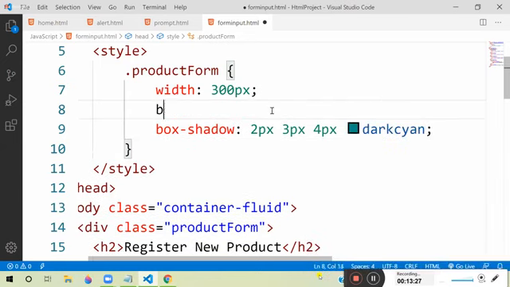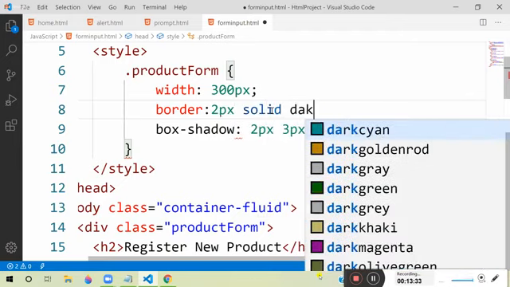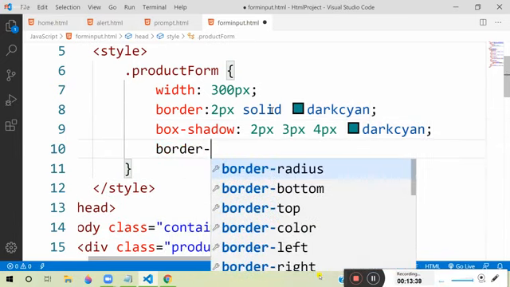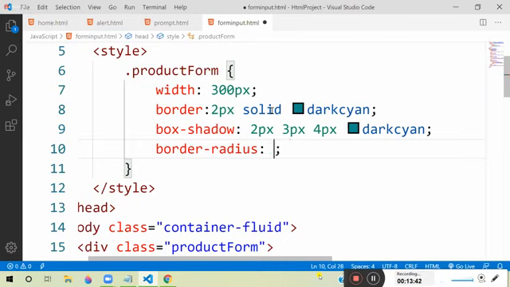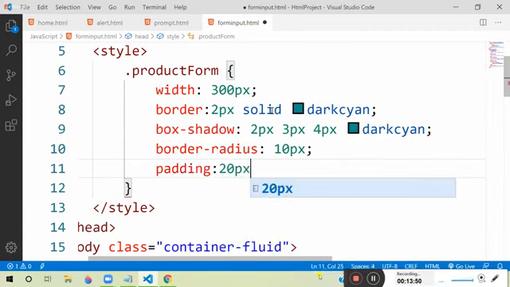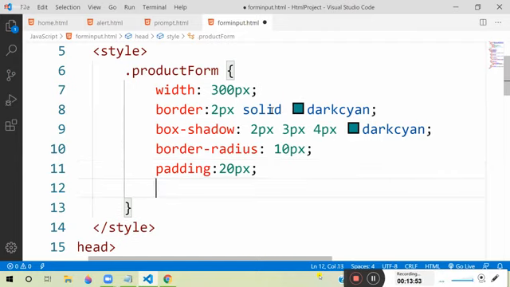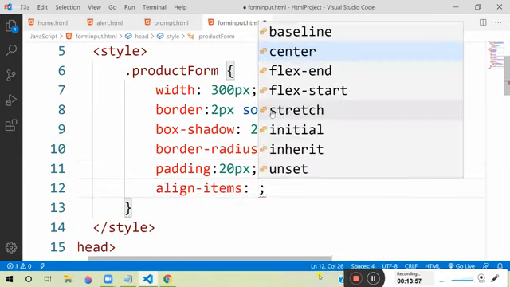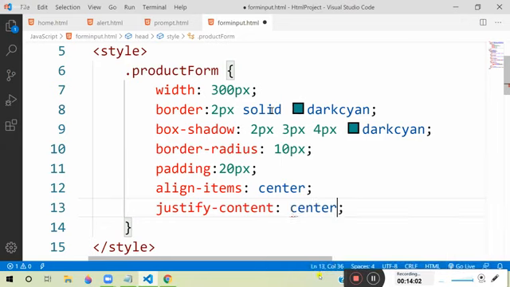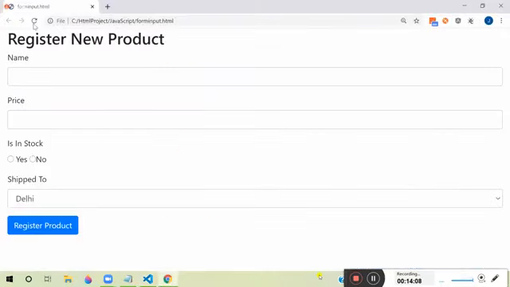And border as 1 pixel solid dark cyan, and border radius as 10 pixel, and I will keep the product form padding at 20 pixel. So here we have align-items center and justify-content center. That gives the product form in this way.